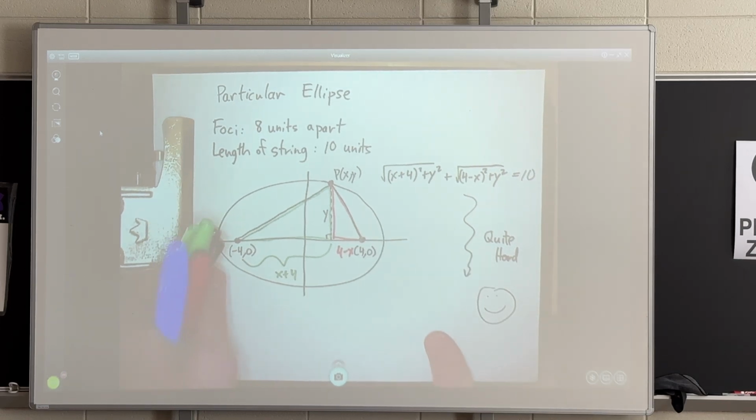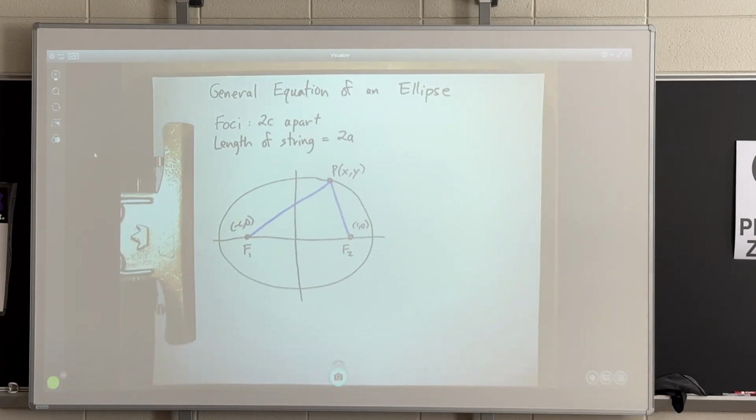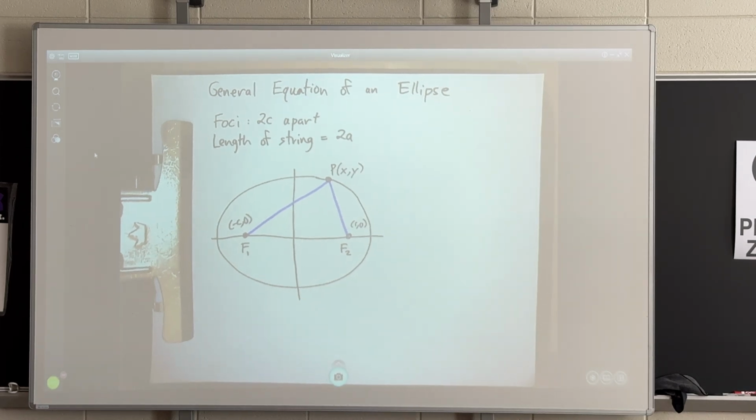Okay. Then the general equation of an ellipse, by contrast, is just basically too hard for almost everybody. If you were successful in the thing I just had up on the board, then if you really had a lot of class time, you might also want to do this. And I think students could be successful with this, having done the previous problem. But there's quite a bit of extra thinking and extra skill required to make progress with the general case. So this would be an example of a problem where I feel it's very defensible to do the particular equation and then not do the general case at all.